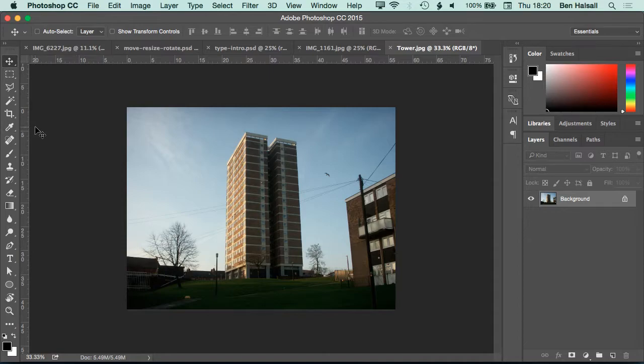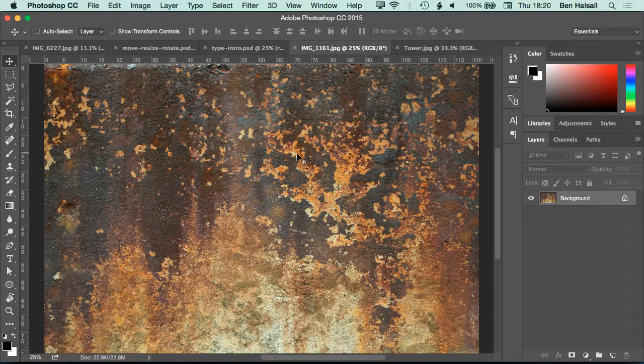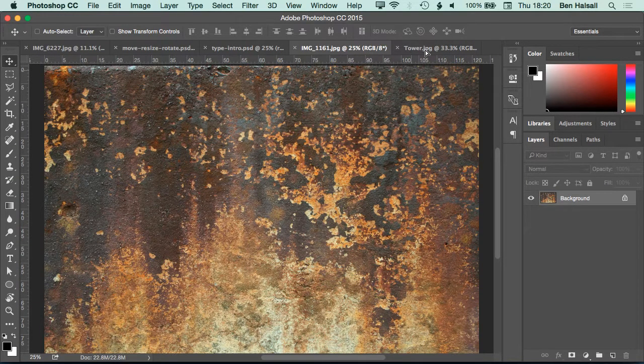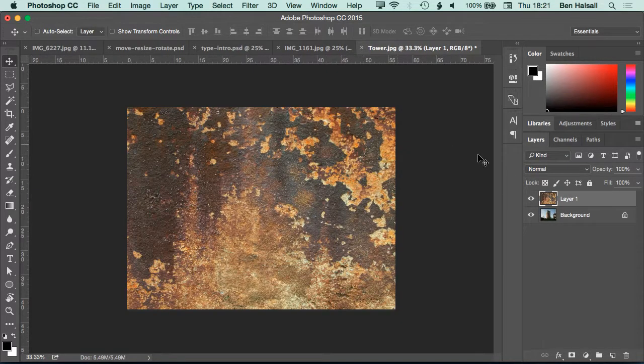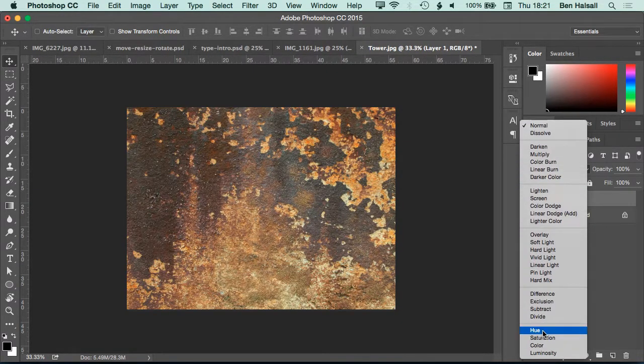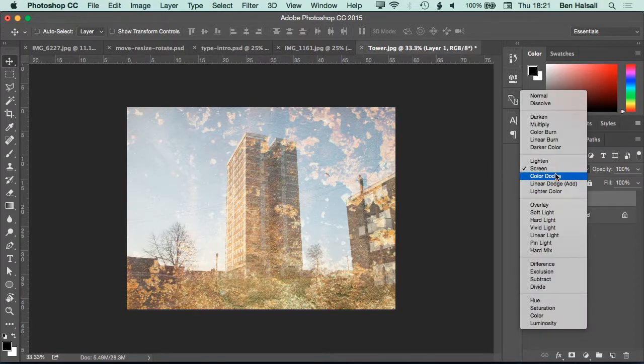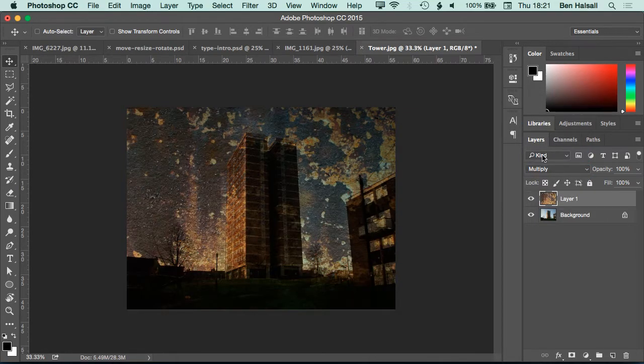So if we take something like that and pull it onto the tower, oops, I didn't pull it right, then we can play around with things like the blend mode to blend it onto the background. Or we can do it more accurately with the clipping mask, and you can see how it's blending into different parts of that image depending on what kind of blend mode we use.